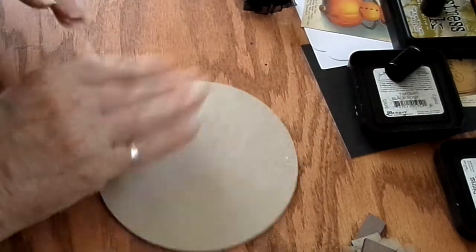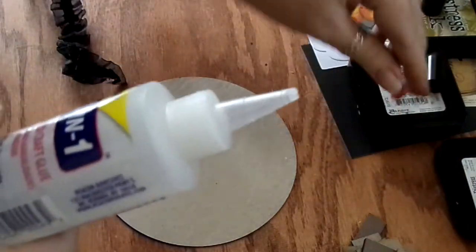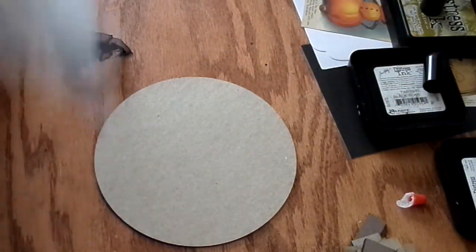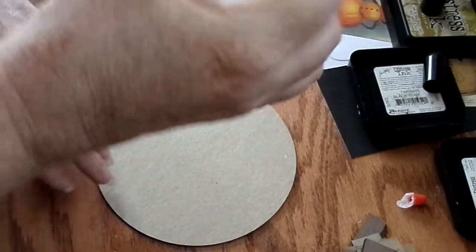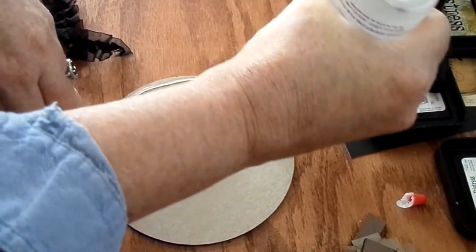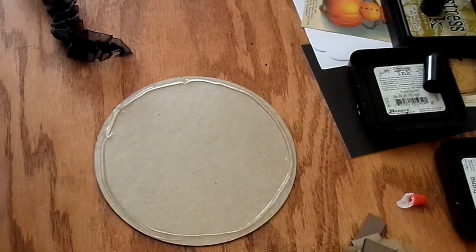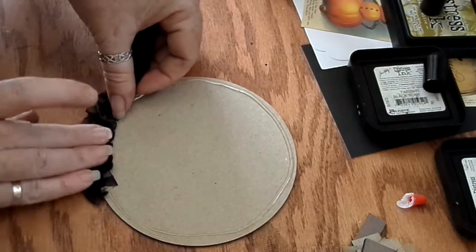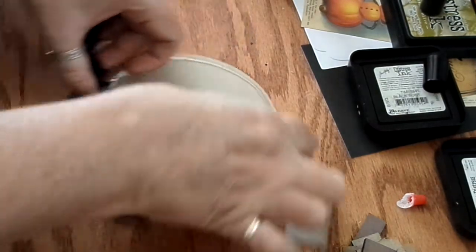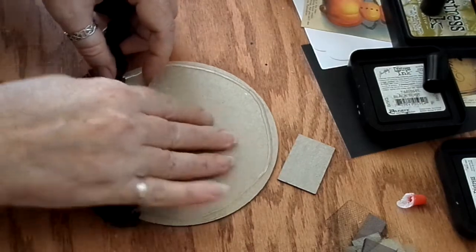So I'm going to add the lace, which is this part right here. I use the Beacons 3-in-1. It really stinks, but it's really good to use because it catches the lace really fast. The hardest part's getting it to the bottom of the bottle. It's really messy. And then I just take my ribbon, or I'm sorry, lace. I keep saying ribbon. Just kind of work it around. Doesn't matter what it looks like on the inside because it's going to be hidden by the other circle.